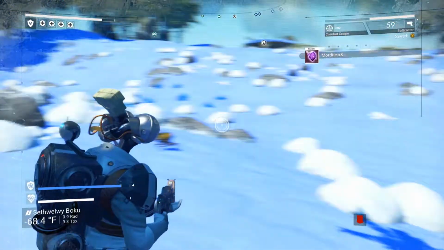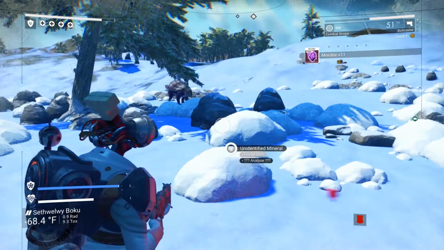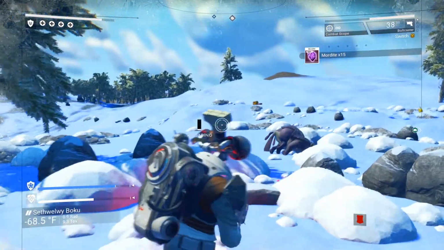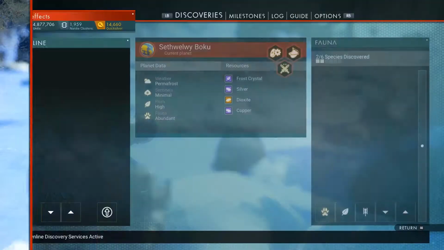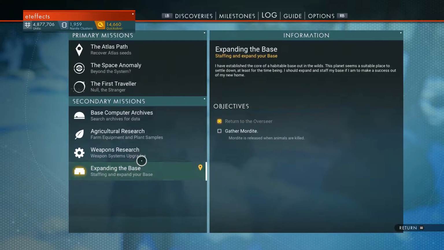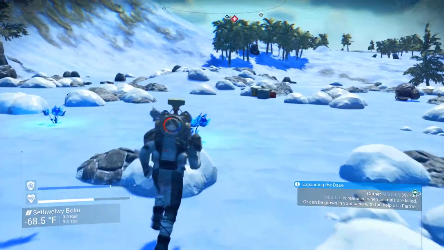Okay, there's a little more mordite. Wow, these animals are just out of the woodwork all of a sudden. Let's see, where does that leave us for the log? Yeah, 39 of 100.